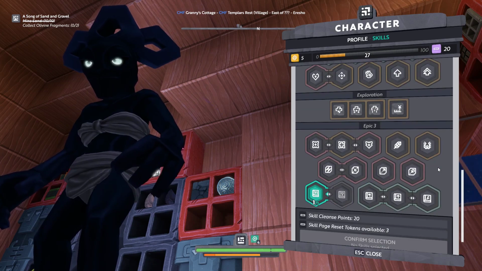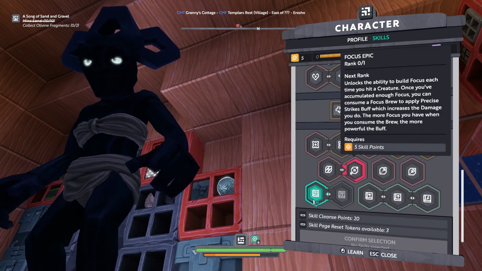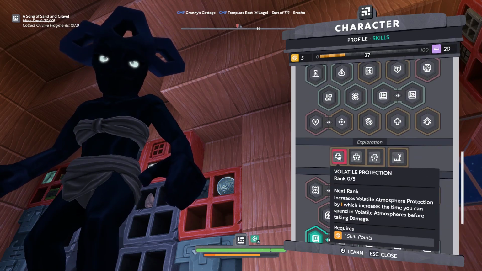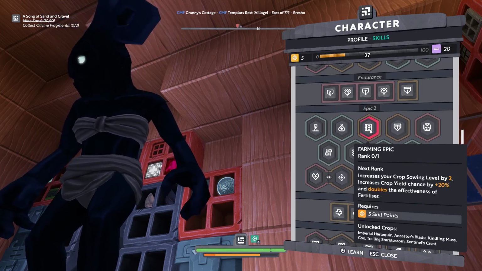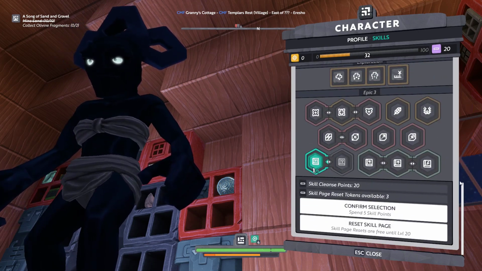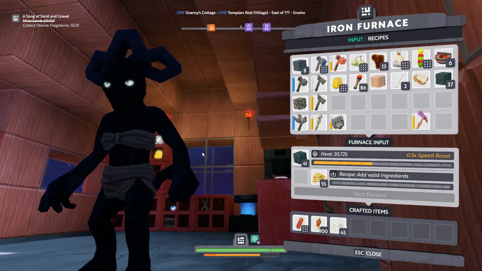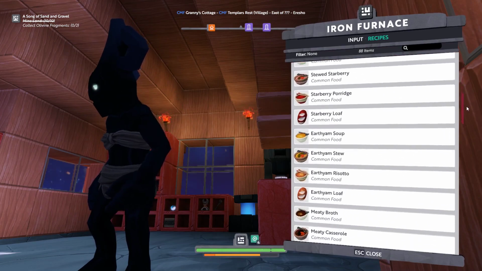Where was it? Rage focus. Nope. That's your armour there, by the way. There it is. Farming epic. Woohoo! So I've done what I set out to do. So let's go and have a look in here. Will it be there? Don't know that it does anything for my recipes.